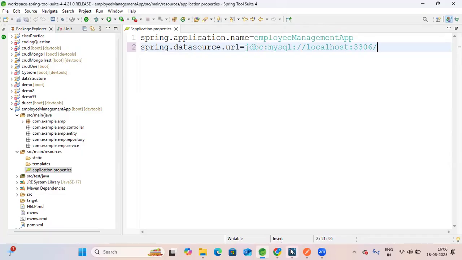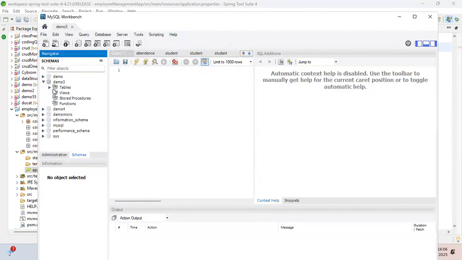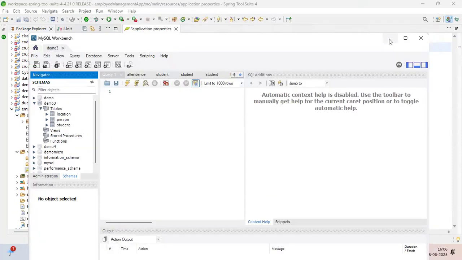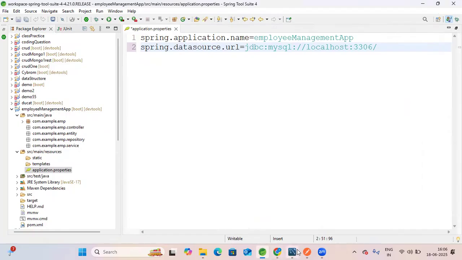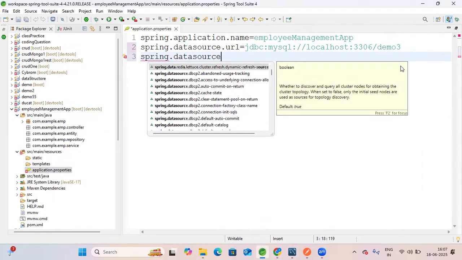This is the demo3 database. Inside it we have a table, a student table, so I will use the demo3 database.